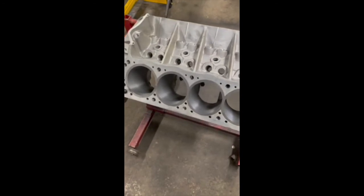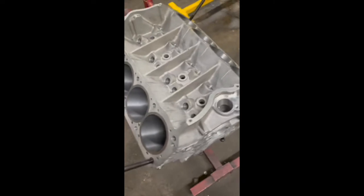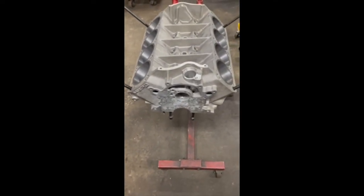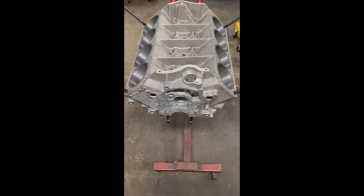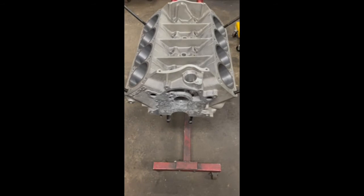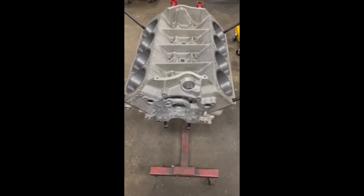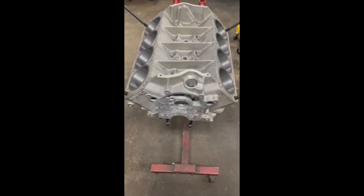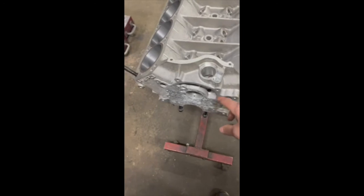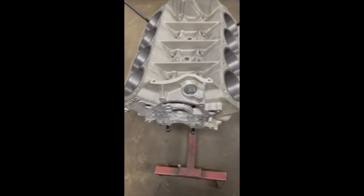Now we get to the third part, which is the cool and rare part. This is a block that kind of ties the Cleveland and Windsor engine platform together. This is a block that was sitting new in the crate since 1988 that a customer shipped to us to build. And this engine is going to go in a gasser that is now being converted to a streetcar so he can drive it on the street. You can see this block does not have a timing cover cast into it, which makes this a Windsor type design block.